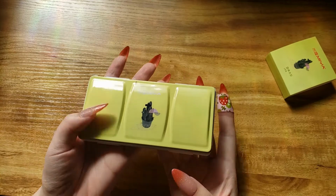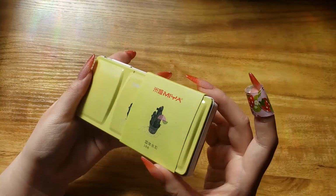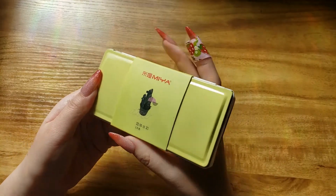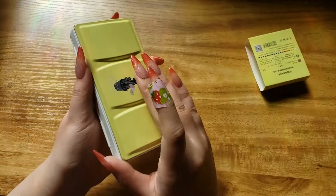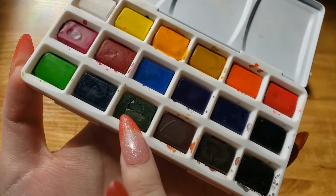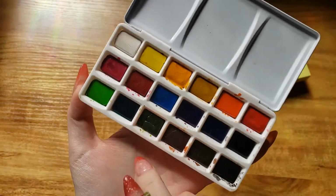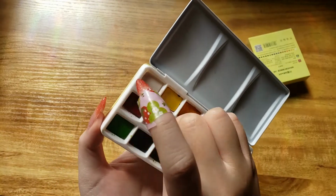So there's the outside. Oh, it comes in your Amazon packaging, I don't know, just like this. So it could get scratches and all that. I'm pretty sure it came like that. Don't quote me on that. Inside, you could still see this one came broken. And I just stuck it back in and added water, so it's stuck now, but it would have fallen out.